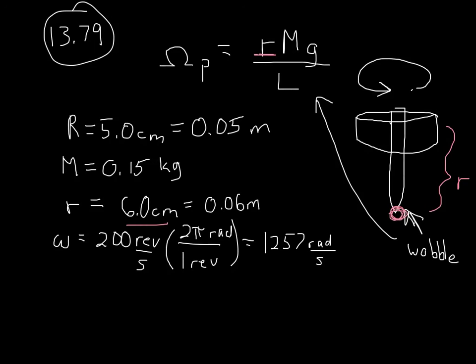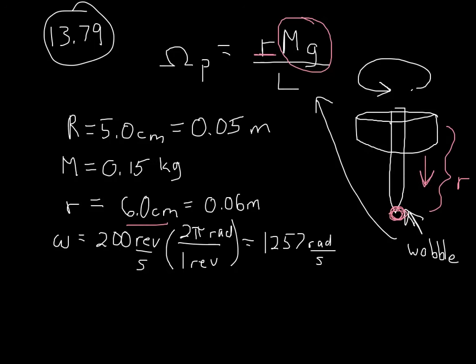The mass is how big my disk is, how big my object that's rotating around my rotational axis is. That's my m. My g is gravity. Gravity is going to pull this thing down. Gravity is trying to pull my disk down. That's what's causing my precession, this outside force of gravity. We can see the outside force of gravity in the terms of mg. This becomes very, very clear in example number 13. Again, you should really look at that example.